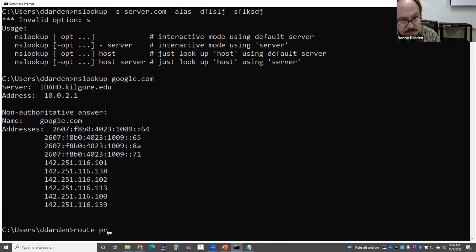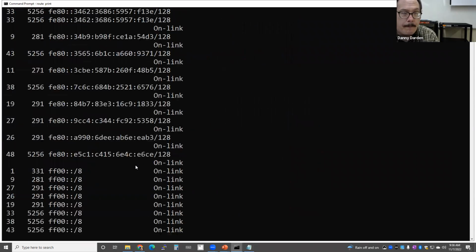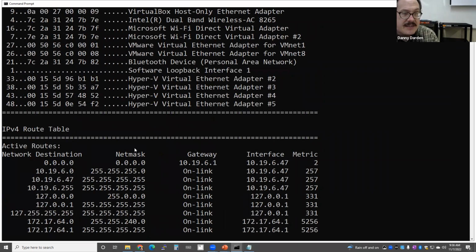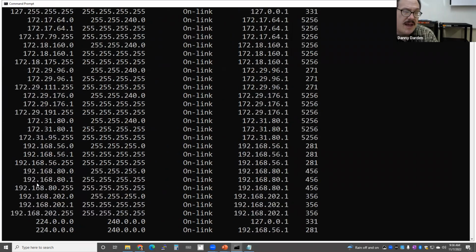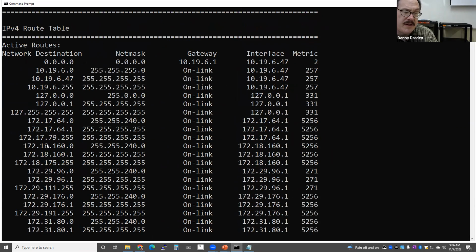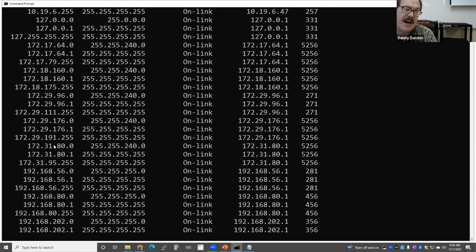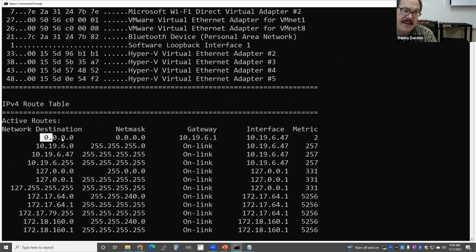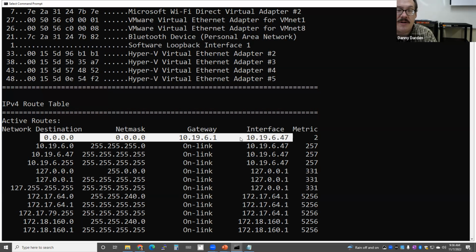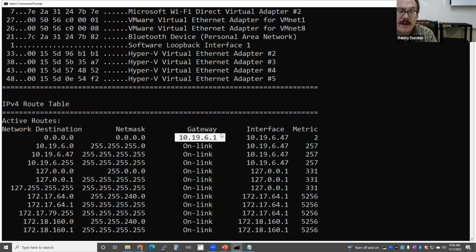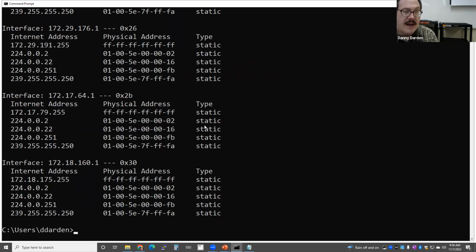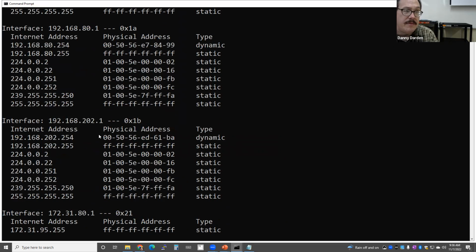So where does it go? The PC looks at the routing table, and it looks up all these networks, and it knows that it's not in the list here. It's basically in the other list. It's going on the gateway of last resort. So now that I know this is the location where it needs to go, I can look up that address in the ARP table.